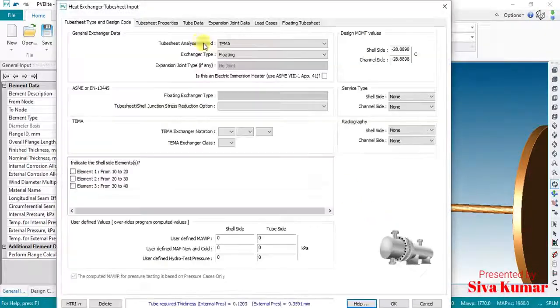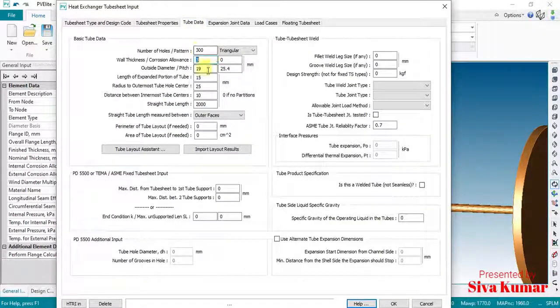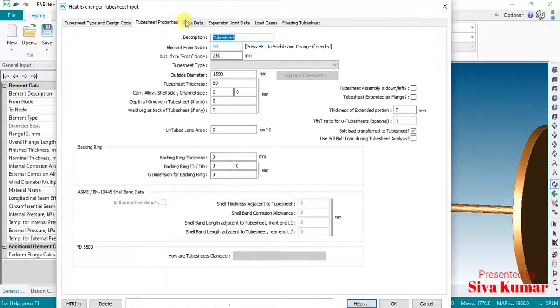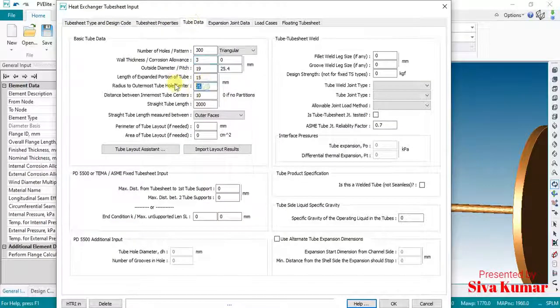We need to change the tube for this. So the tube data, it is 300 we have, and then the pitch, then the radius of outermost tube center, it is 25 we enter, but in this case we need 1500 or 1250.